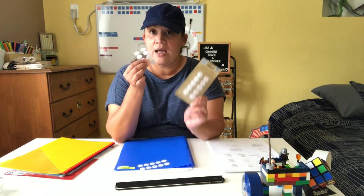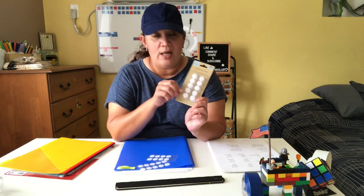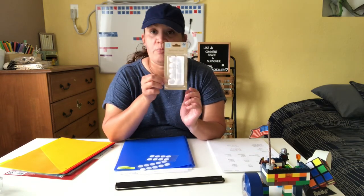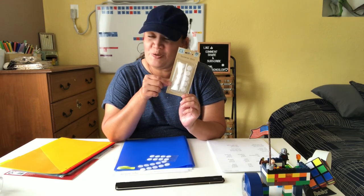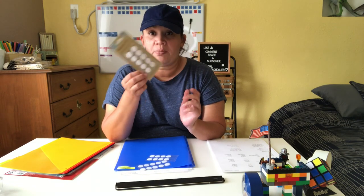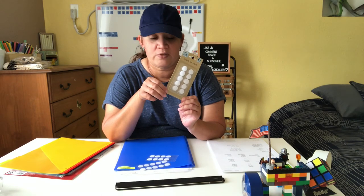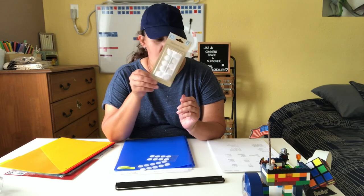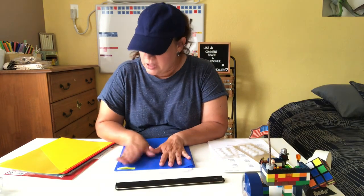So I have ones that I use already, and I'm going to keep using these ones while I open these ones in here. But I purchased these at Dollar Tree. They do have it at Wally World, they do have it at Walmart, and they cost a little bit more, but these are Dollar Tree. I have used them before and they work very well, so I'm going to keep using these ones for it.